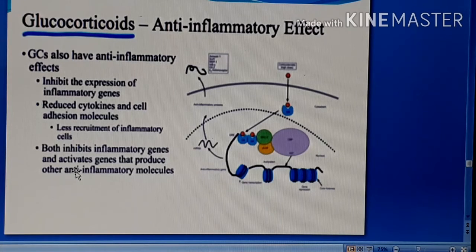And it should be noted that there is a balance between the inflammatory and anti-inflammatory substances in our body, means that inflammatory substances are synthesized and anti-inflammatory substances are also synthesized, and there is a balance. If this balance is disturbed and the effect of inflammatory substances is enhanced, then the body is unable to cope with the situation. So then we need to have certain glucocorticoids from an outer source in the form of drugs.